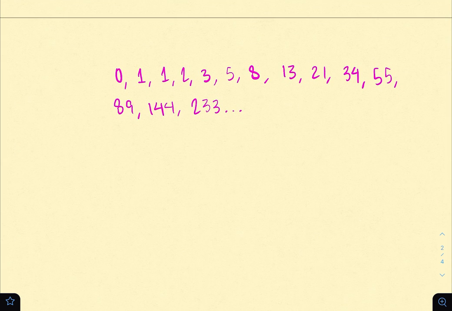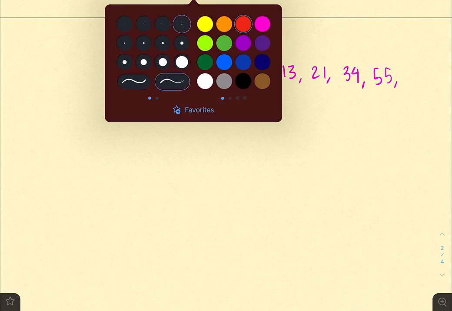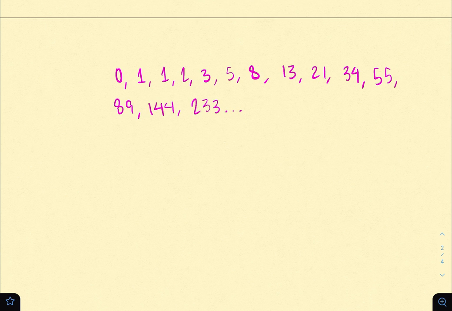And you may have already figured out the pattern in the sequence. The pattern is that each number in the sequence is found by adding the two numbers that come before it. So, for example, this 2 is found by adding the 1 and the 1, since the 1's come right before it. And this works with any number in the sequence. So with that being said, we can write a rule for the sequence. The rule is x_n is equal to x_(n-1) plus x_(n-2).